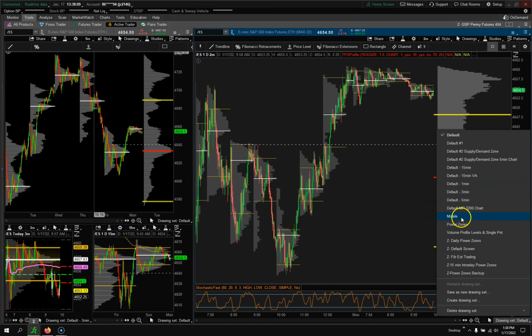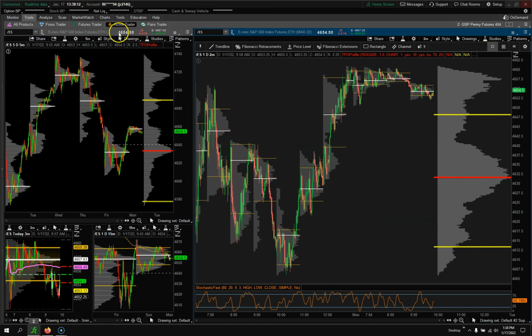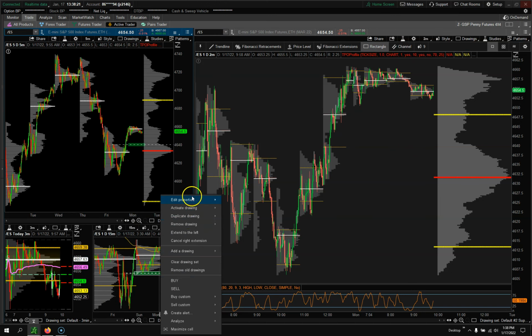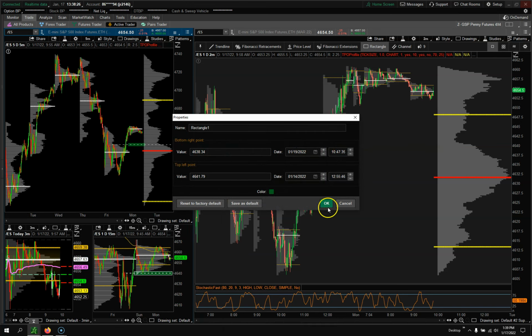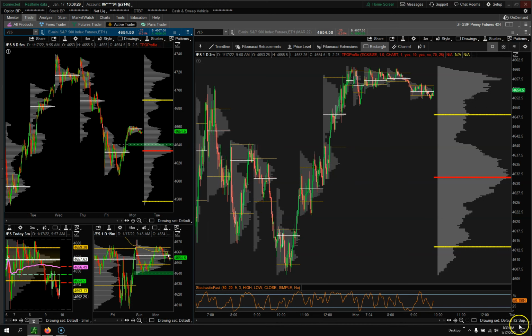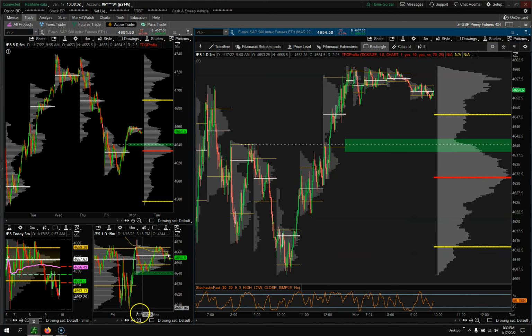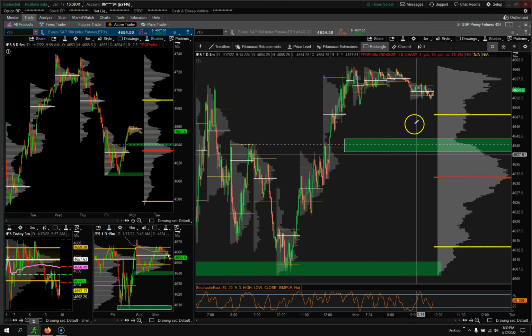One last thing, right? Let's say you want to add your own supply and demand zones. We'll say something like this is a nice supply zone. We could just come over here, extend it, go to the rectangle, move the date forward, and make sure we're all on the same chart. And look at this, we're on the same chart. Now we have a supply zone because we could see it here. Here is another supply zone. So now we can have everything like that. That's a bonus for every single person that stayed till the end.